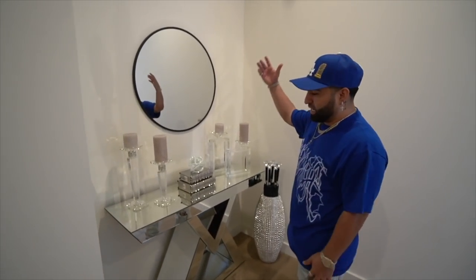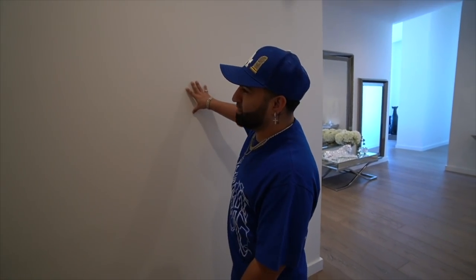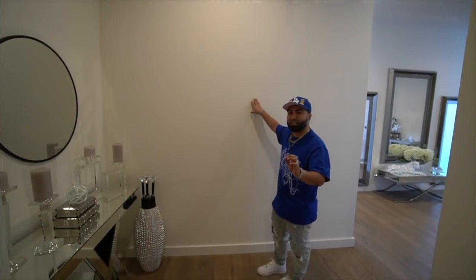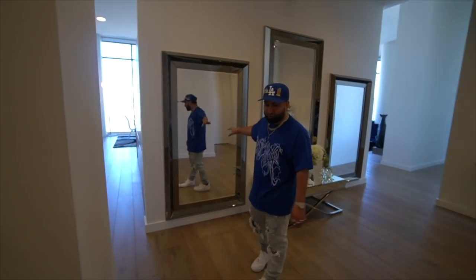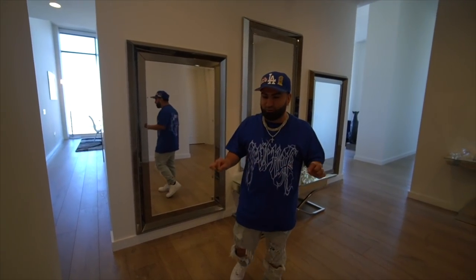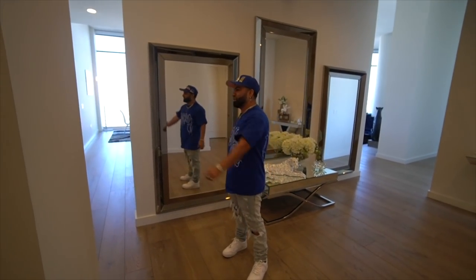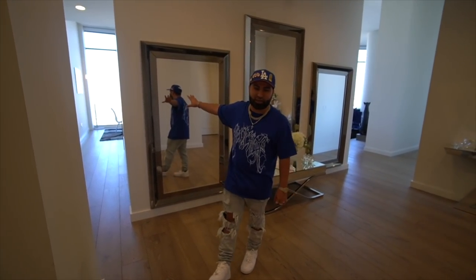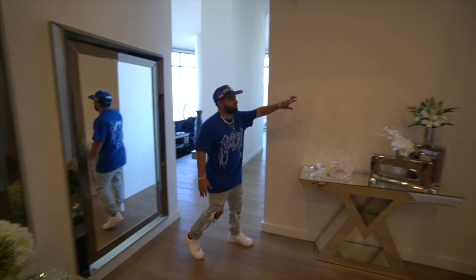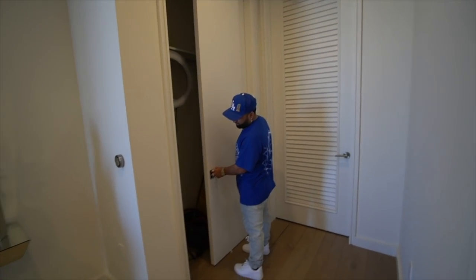When you enter, to your left you're gonna see all these decorations of glass with some fancy umbrellas — you know, because California rains all the time. We're missing a piece here, that's why I say we're 99% finished. We've got three glass mirrors — the hall of mirrors. This is one of Stephy's favorite places in the penthouse, because every time we get ready and we're heading to a party, a club, a bar, or dinner, this is where we come check ourselves out and do selfies and boomerangs. Over here we have a utility closet and laundry room.